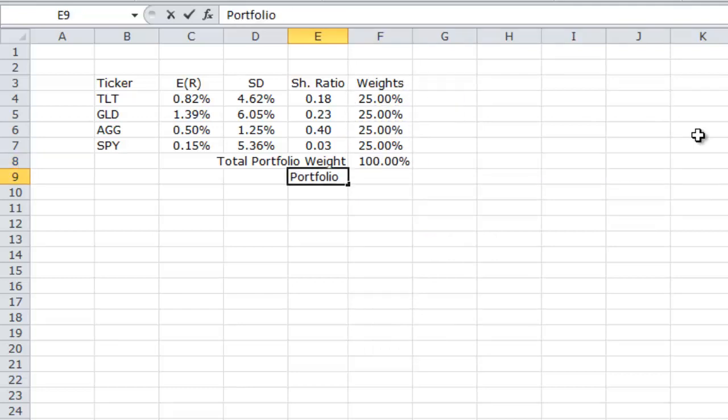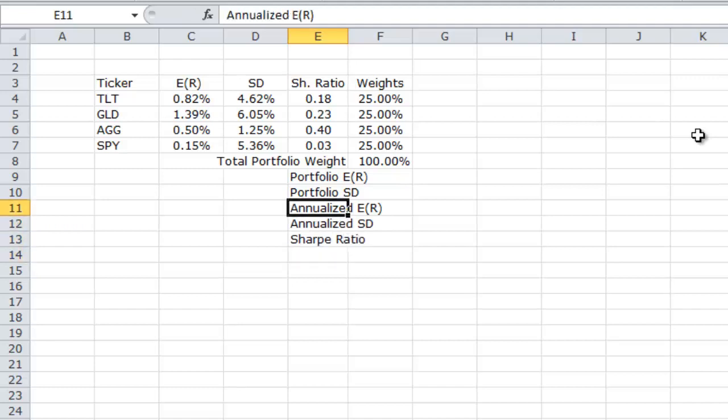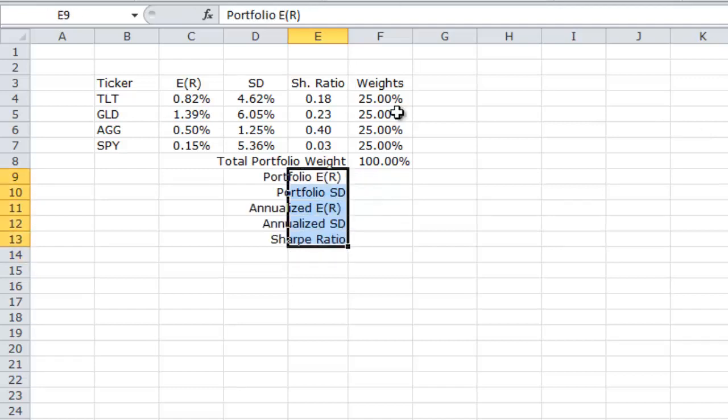And what we want to do is calculate portfolio expected return, portfolio standard deviation. Let's annualize that as well. So annualized expected return and annualized standard deviation. And then let's get the Sharpe ratio as well. And we will align those to the right.